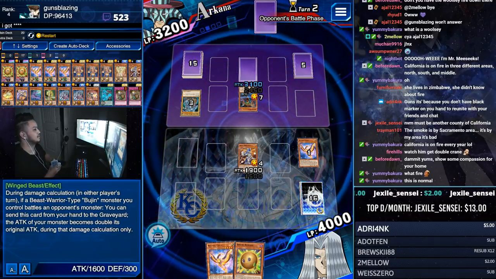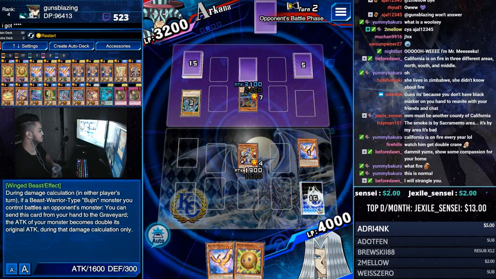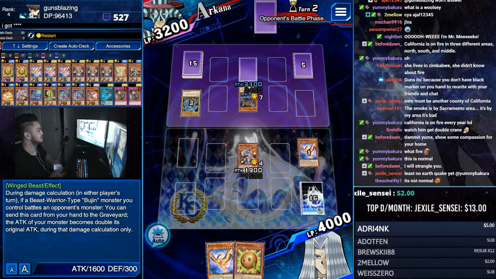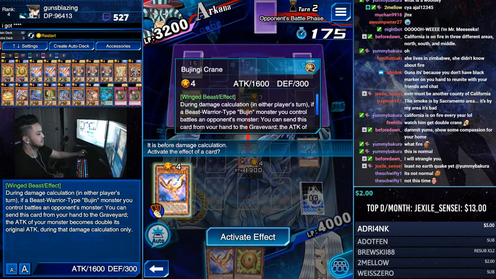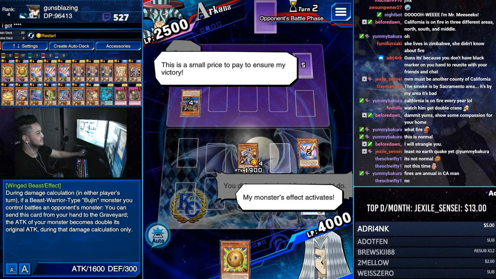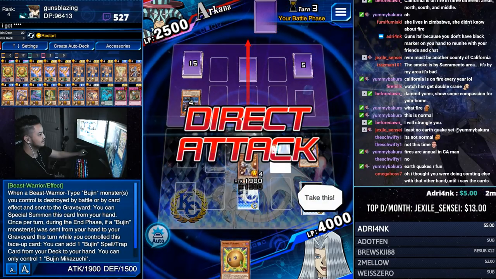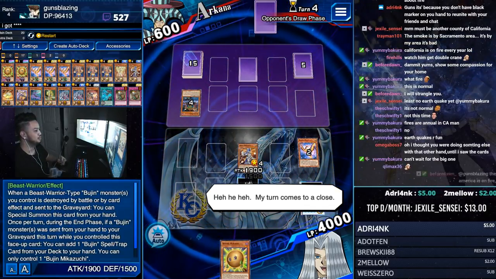Only thing that would suck, though, is if he has Silver's Cry. Damn it, Young, show some compassion for your home. Wait, what happened? I don't get it. My monster attacks. Oops, that's not Crane. That's Crane. You did exactly what I thought. My monster's effect activates. I think he has Silver. He doesn't have Silver's Cry? Yikes. Sucks to be you. Sucks to be you, Riri.